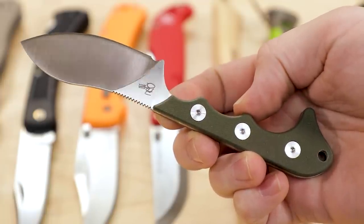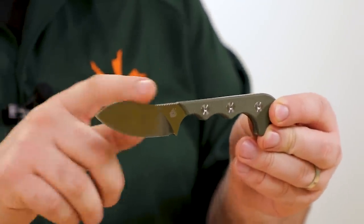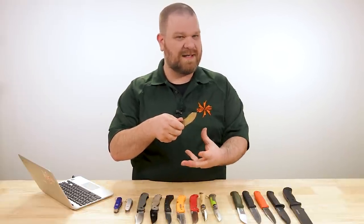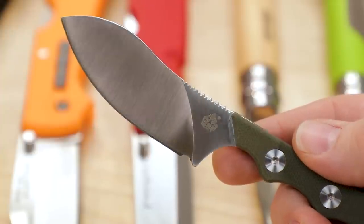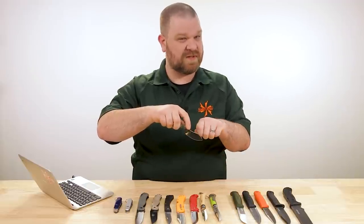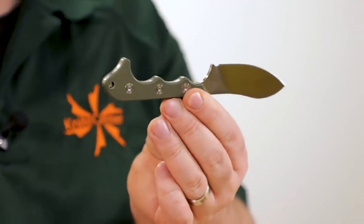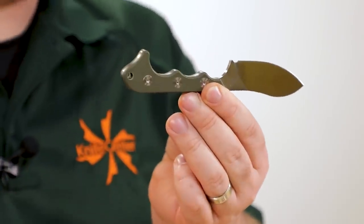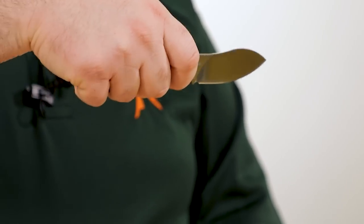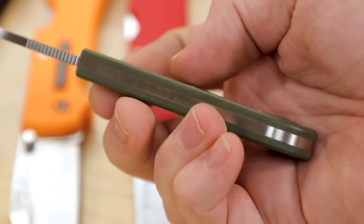The blade is a little bit thicker than some other knives, which helps with toughness, and to mitigate that they gave it a full flat grind to keep it slicey — it works well including for food prep. The handle lets you angle the blade down onto a cutting board. It won't replace a chef's knife but for improvised tasks it has pretty good ergonomics. The handles are G10 in green, and it's all about retention rather than ergonomic hand-filling grip: three finger grooves and a broad hook at the back that your pinky lands on the other side of, so when you're pulling through a cut you have a lot of retention.